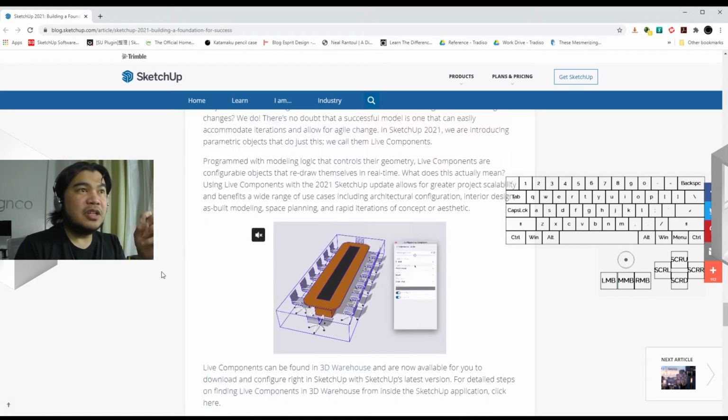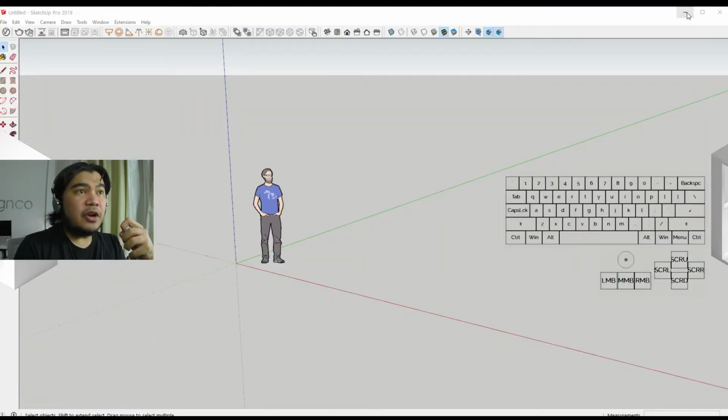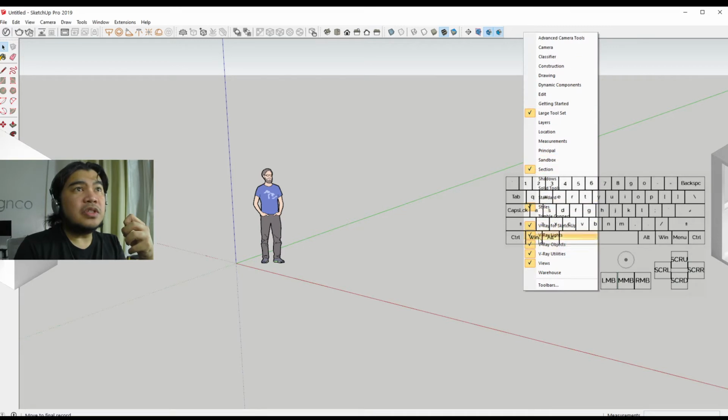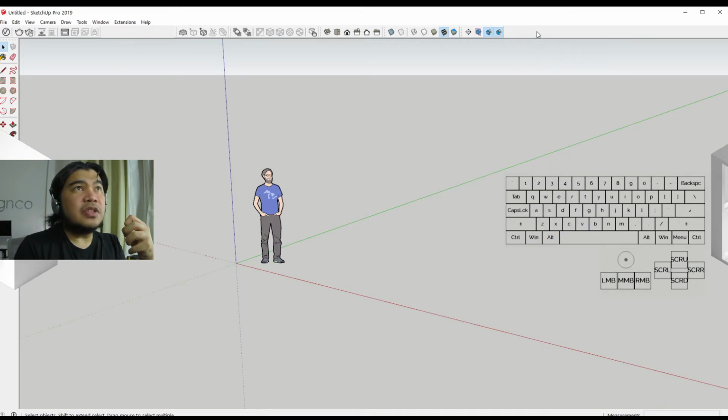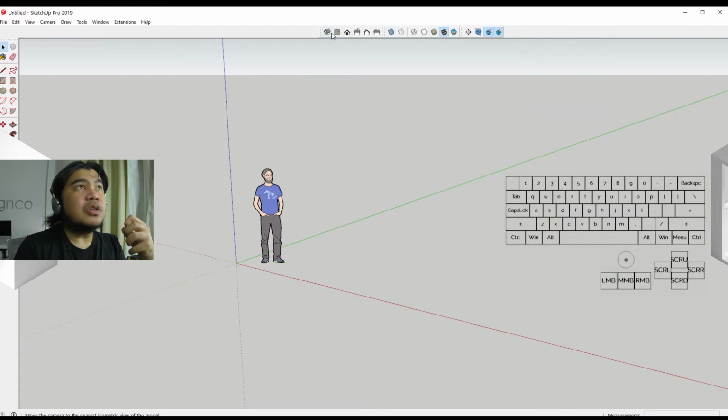For now, we will mainly be talking about the fundamentals we have in SketchUp. So let's look at the environment and see what's normally on here. Let's turn some of these off and then focus on the ones that we will be primarily using.